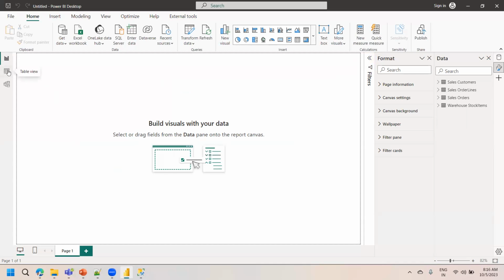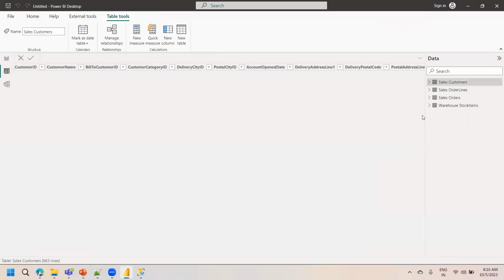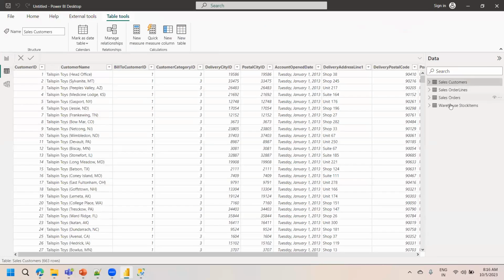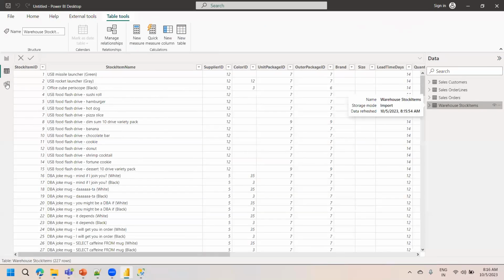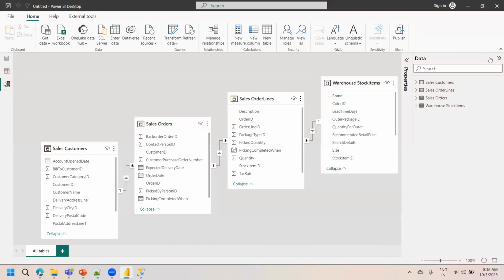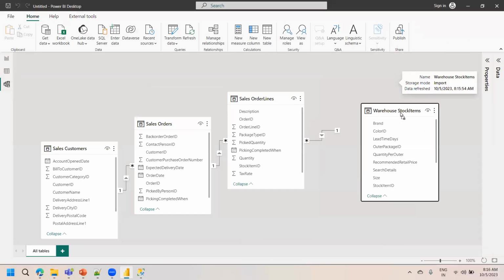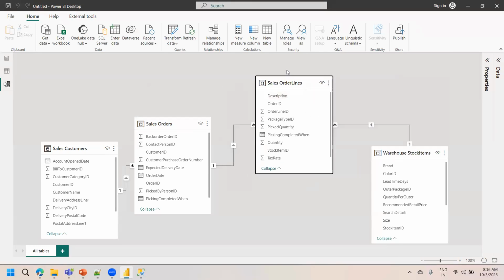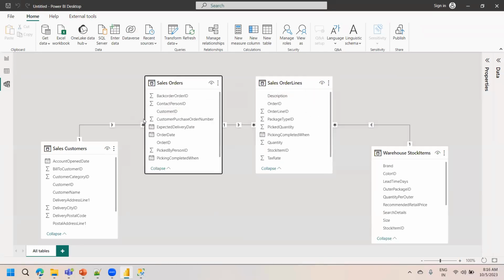Okay. So if you want to view the data, go to the table view. So these are the four tables which have been loaded. And if you want to cross check which relationships have been automatically detected, you can go to the model view. Here in model view, each and every table has been automatically connected. So we have less work now. Our responsibility is to cross verify whether it has identified the right columns or not. Automatically it detected the relationship connectivity from one table to another.